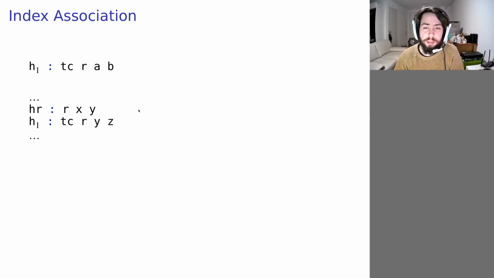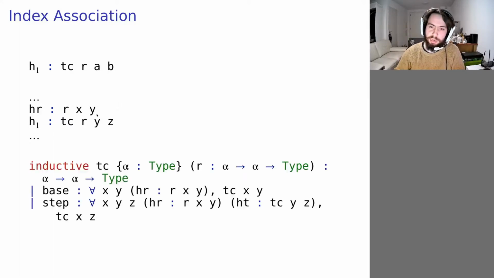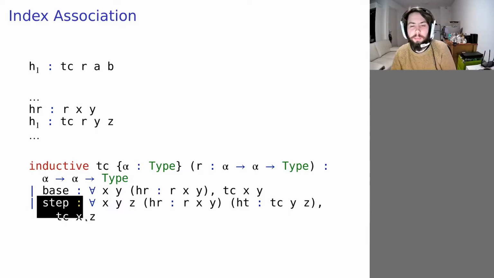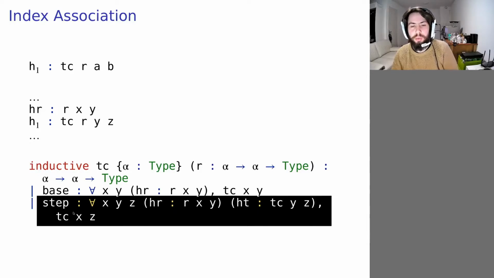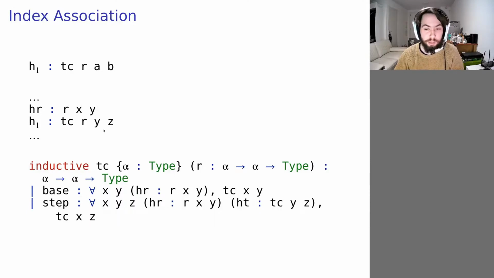Essentially, the problem that we had is, we have this A and B here in the goal. How do we connect it to this X and Y? To see how, we have to know where these X, Y, and Z come from. They come from this constructor here, which is the constructor that corresponds to this particular case of the induction. Essentially what happens is that these arguments of the constructor, X, Y, Z, are just added to the goal by the induction tactic. And this is where they come from. And then we lose the connection to A and B.